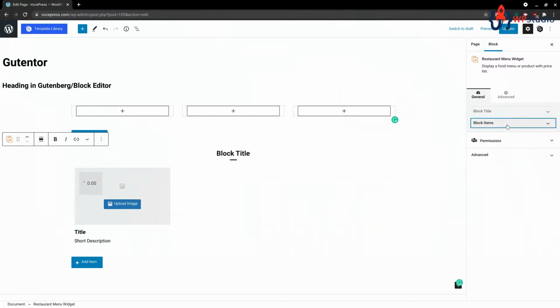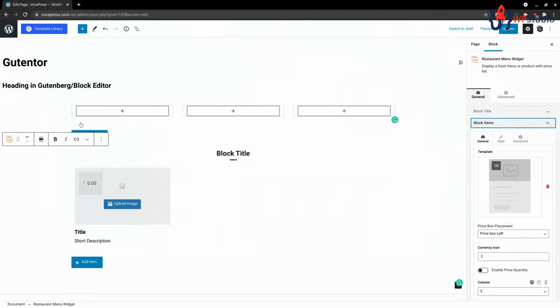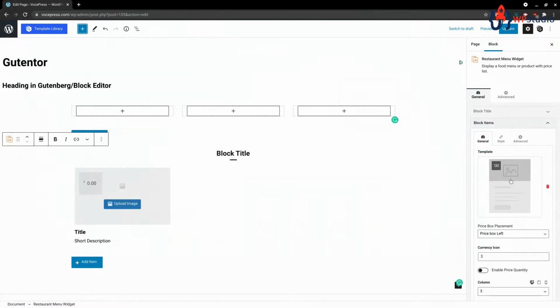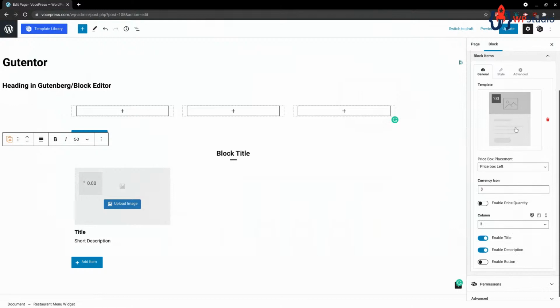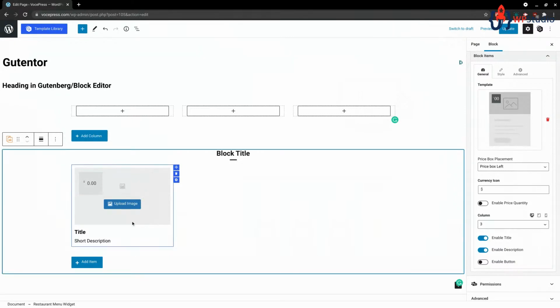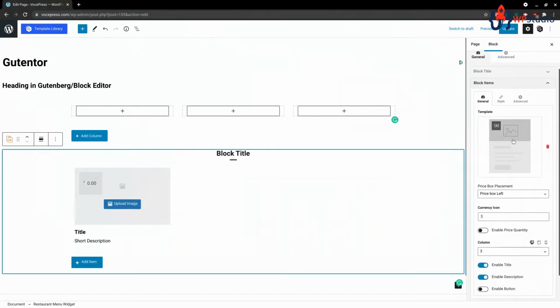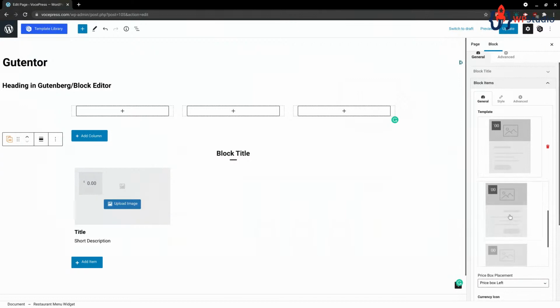Yes, we can come over here to our block title, block items. This is the difference. These, what do they call them? These widgets have over here pre-designed styles. These are called patterns, and you'll start to see them a lot more in WordPress now that WordPress 5.8 has come. It's inside a block. You can have specific designs or layouts inside the block. So when I'm going to edit on this block, there's a template. When I click this, it opens and turns into the ability for me to say, no, let's do that one. Notice how that title moves to the right.